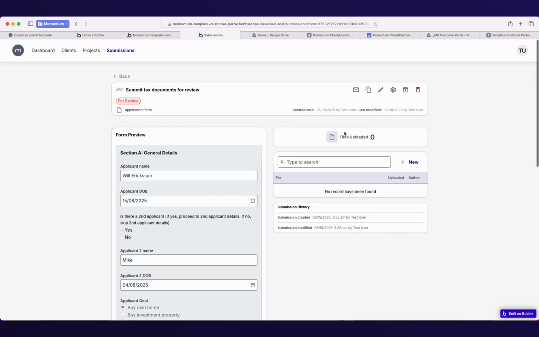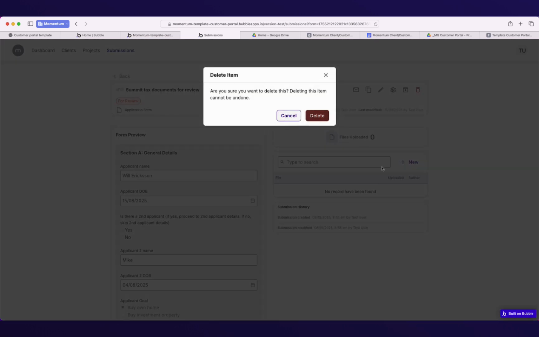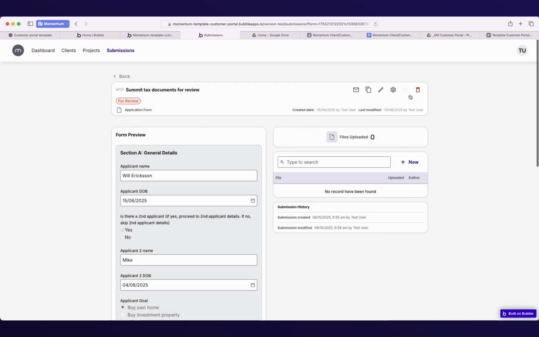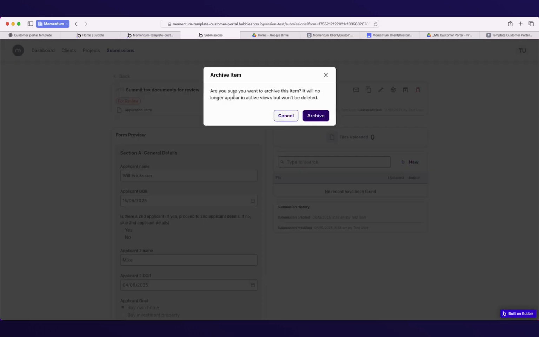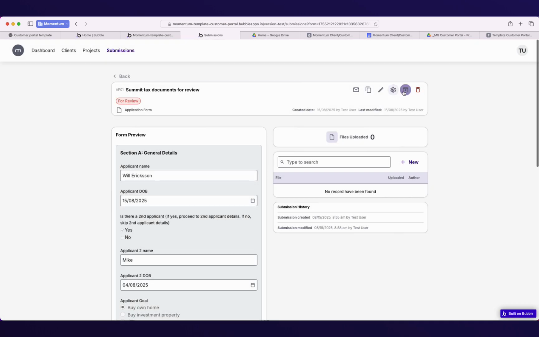Now, I should add that all of the data is archivable or it is deletable. So if you don't have any children data, such as files attached, you can actually delete it and this will never be seen again. However, the record is marked as deleted in the database. We don't completely wipe it, so you still have that capability for audit. Now, if you just want to not see this again, but still know that it's there and you can retrieve it, you can actually archive it. And this is a really nice way of just managing what's current and what's past.